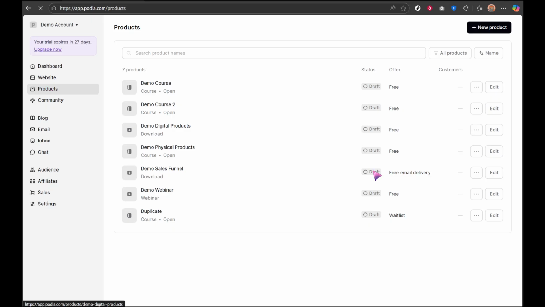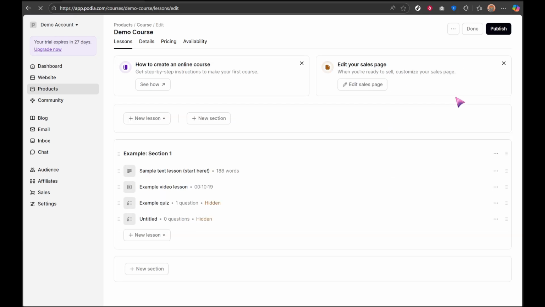Next, choose the specific lesson that includes your video. Click on the lesson name to open its details. Inside the lesson editor, locate the video section and look for the subtitle upload area. You'll see a language drop-down and an upload option. First, select the correct language for your subtitles. Picking the right language matters because the video player uses that label to display choices to your students.